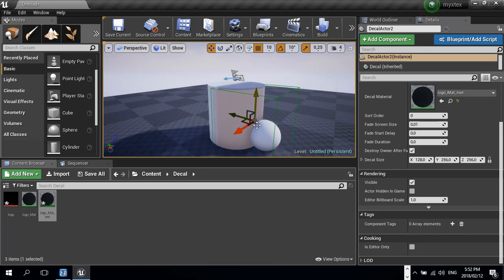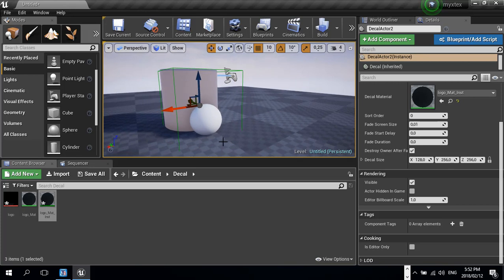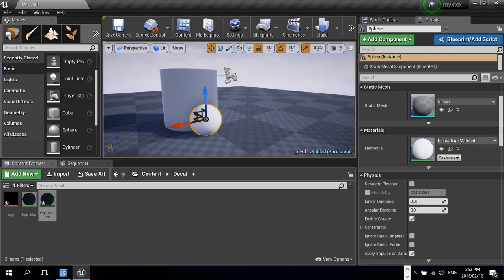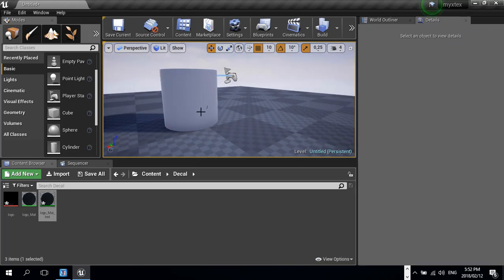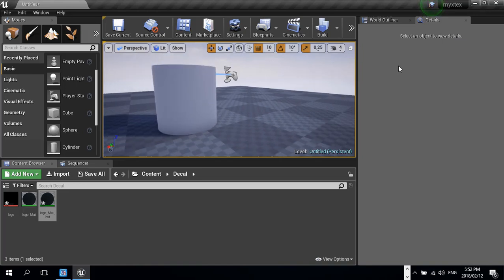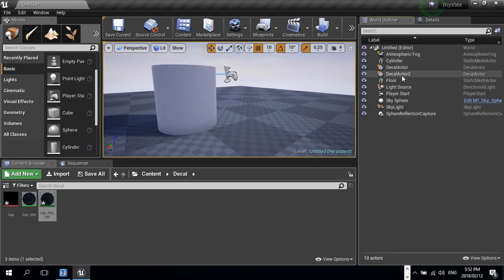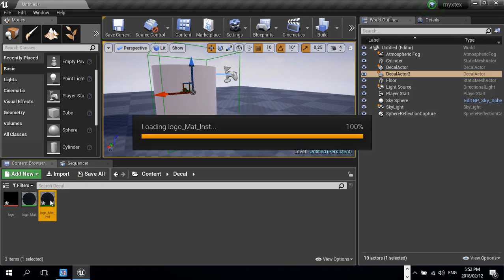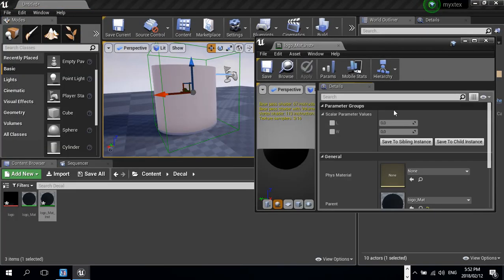Yeah, and if we look at, let's just go look around. See at the moment, let me just move this out of the way. I'm not sure exactly where this logo falls in here now. So as we move it, I can see the change in color, but I'm not sure where the logo is. So when I go in here, I'm going to see if I can alter the actual texture size.